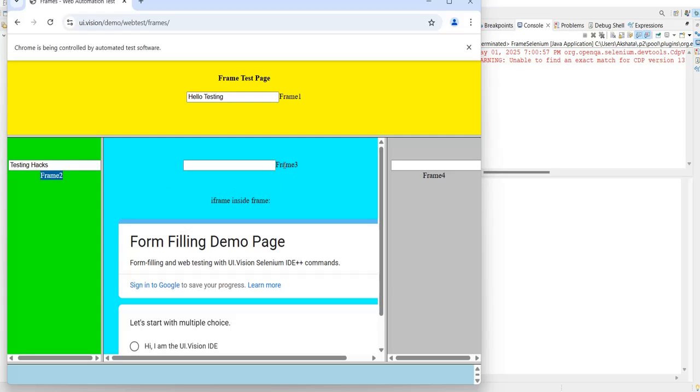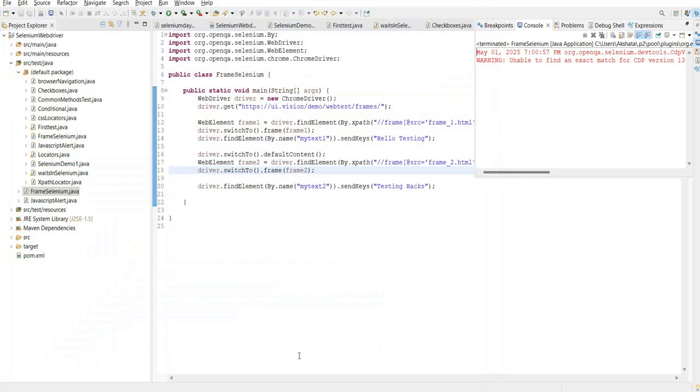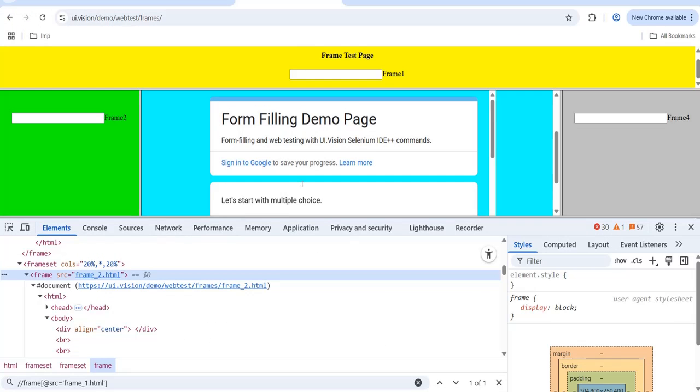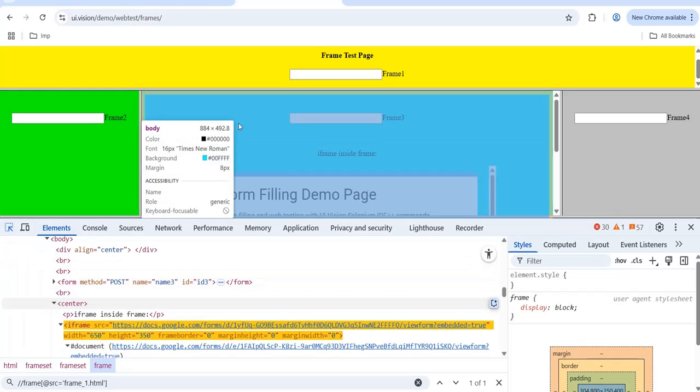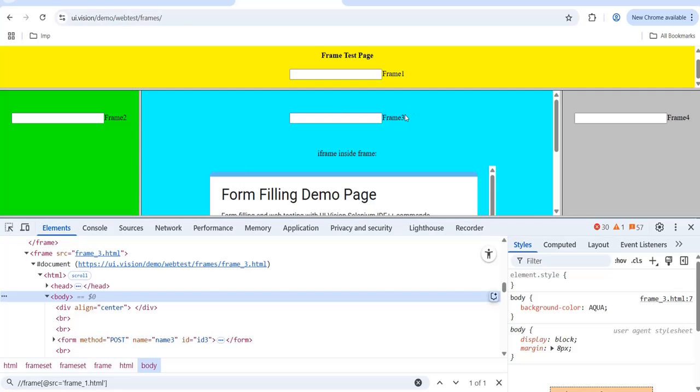But again, we have something called frame 3, which again has an iframe inside this frame, correct? So what does it mean? Let's try to understand that. If you want to interact with any element in frame 3, what you have to do is first switch to the default content and then switch to frame 3.